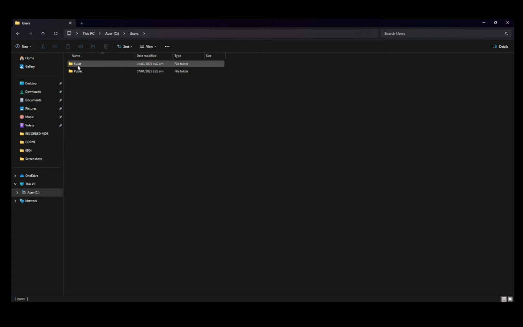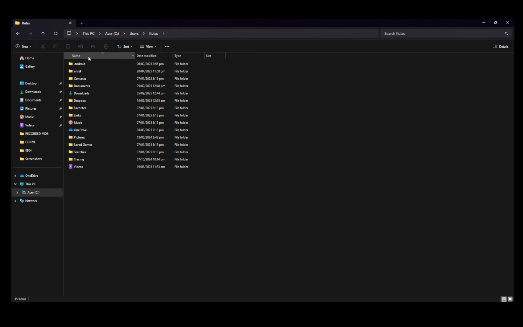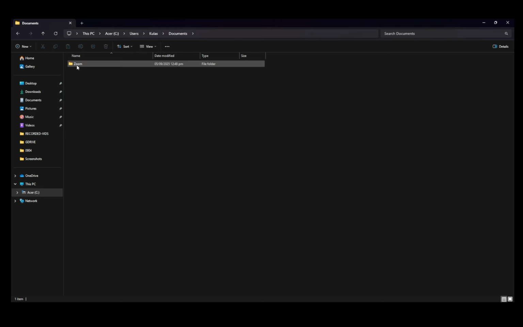Within the main Zoom folder, each meeting you have recorded will be stored in its own subfolder. These subfolders are neatly organized by the meeting title and date, which makes it straightforward to find the exact meeting recording you're searching for. This organized setup not only keeps things tidy, but also makes navigating through your files faster and more intuitive. And there you have it.